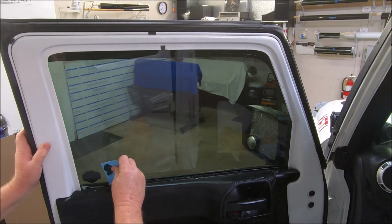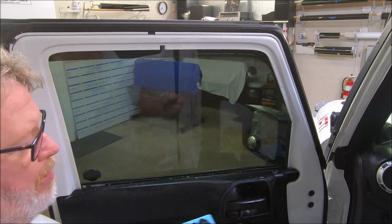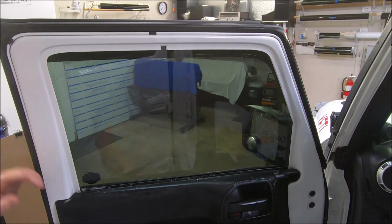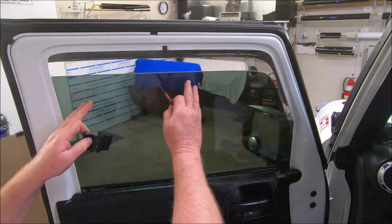Now, if you ever do this, always take the tool out. If you don't do anything, wipe it on a rag, your shirt, or whatever. This way you don't pick up this grit and transfer it up top. Okay guys, I'm gonna shave this window for you.